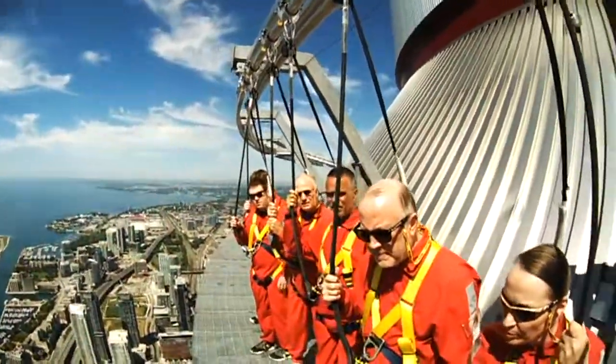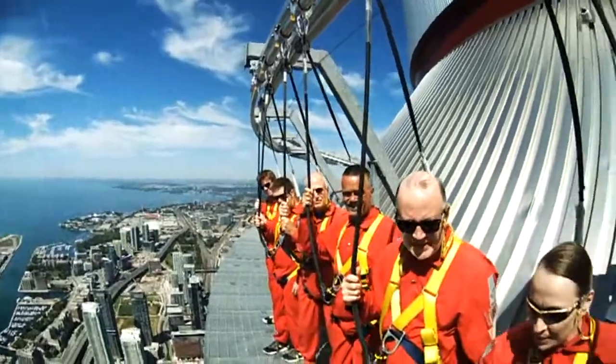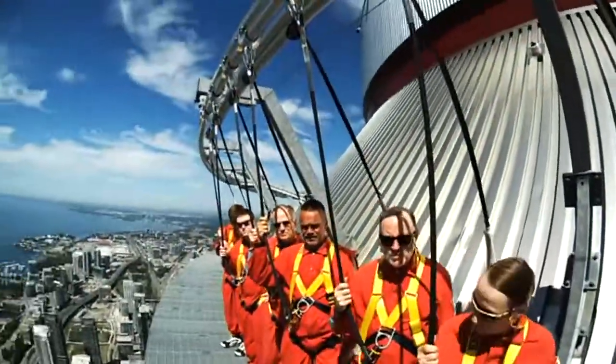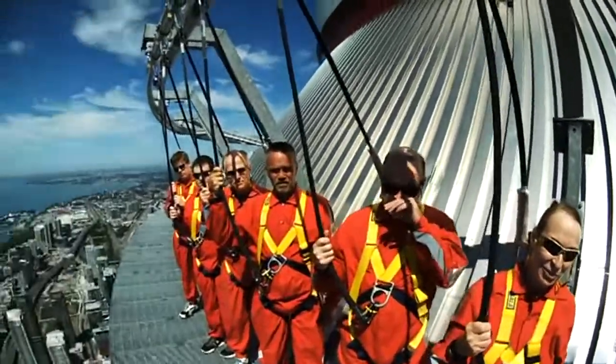And while we have this gorgeous view, we're not going to waste any time. We're going to go into our first activity. Now, like I said inside, I am going to demonstrate it for you first. Everyone take a small step back. Make sure you can all see me. Now, this first activity is a nice, easy one. It gets you used to the height, and we call this one toes over Toronto.